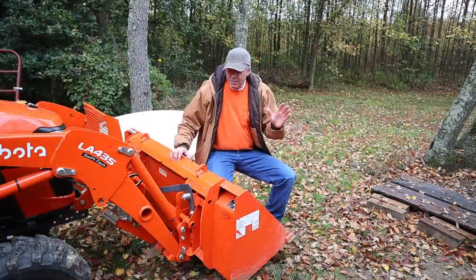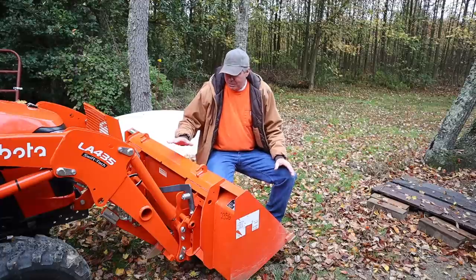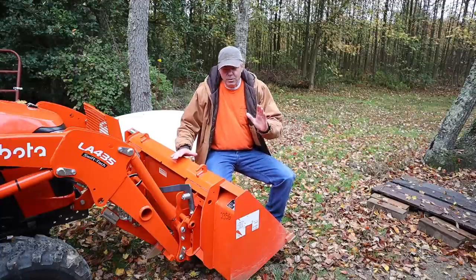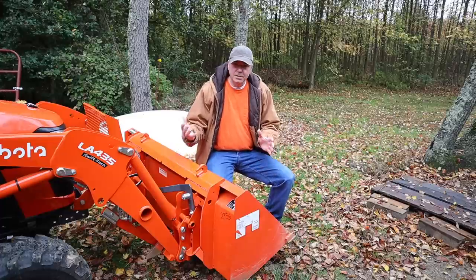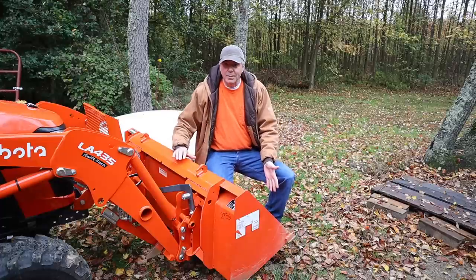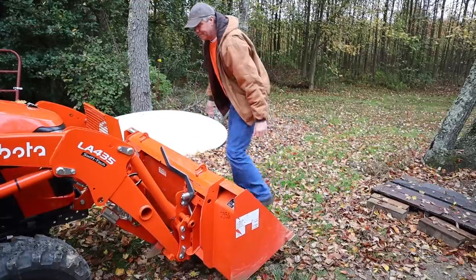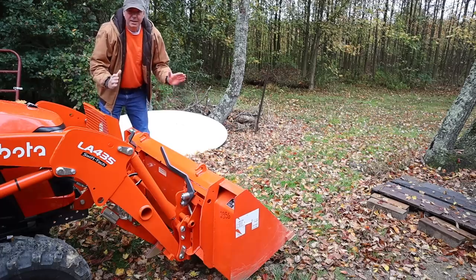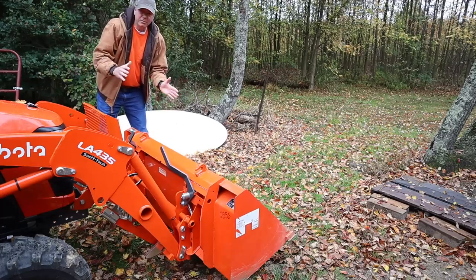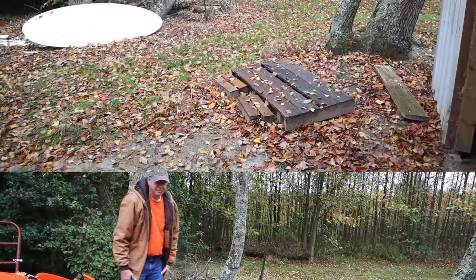The skid steer coupler is very easy to detach your implements. Now, one thing you want to do is make sure your bucket is curled back a little bit so that when you release the attachment, it doesn't tilt forward. You want to keep your feet clear, and it's very easy just to lift these up. Good to stand off to the side. And now it's released. When I tilt this bucket forward, you'll see where it curls out and I can release the bucket.